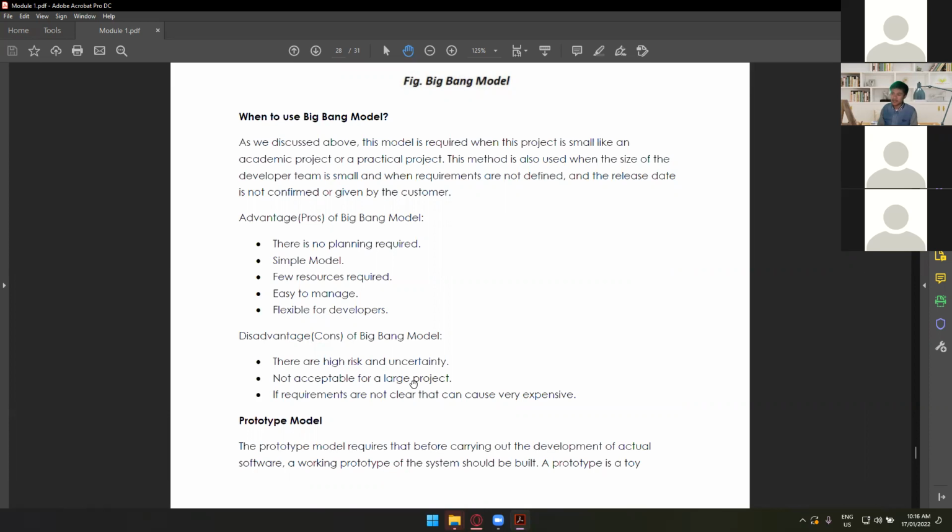Then why not, right? I know a lot of people are like this, like they are a one-man team. Really, they can create one big project in a span of 6 months to 1 year, just by themselves. And then at the end of the year, they already have a lot of money since they have no one to share with. So there is no division of money. If you're receiving 1M, 2M, then it's all yours. Okay, and then if the requirements are not clear, that can cost, of course, very expensive.